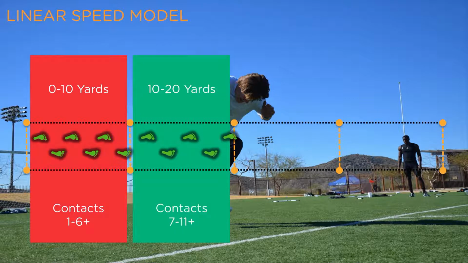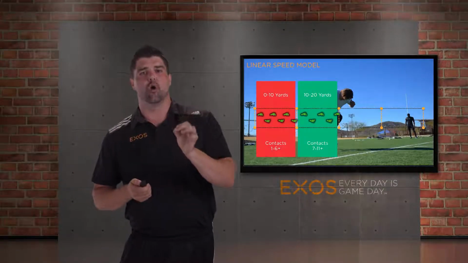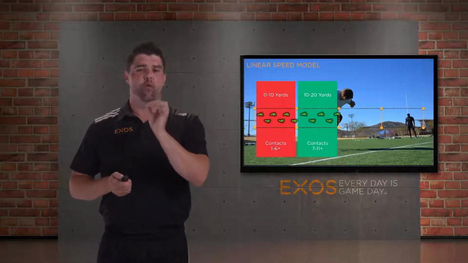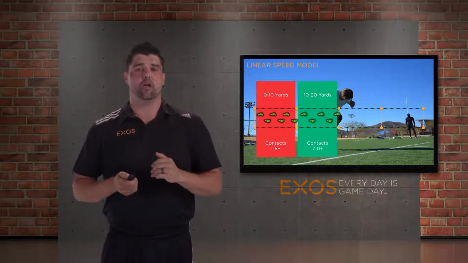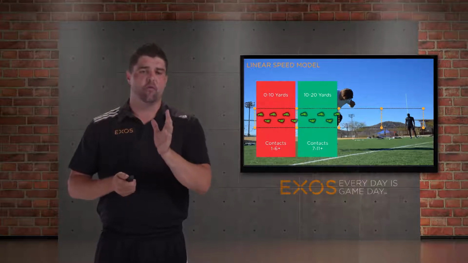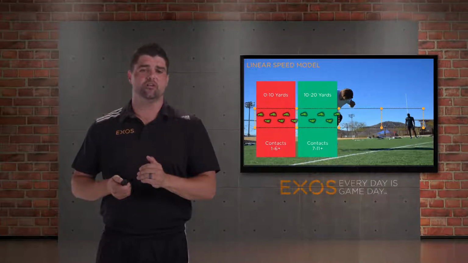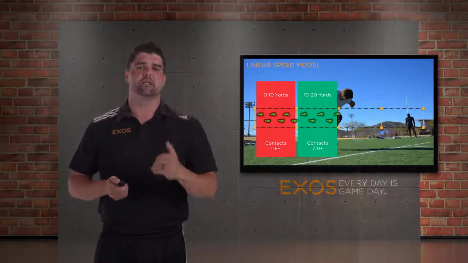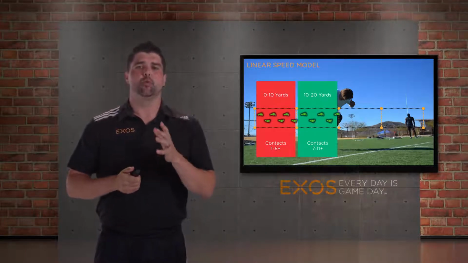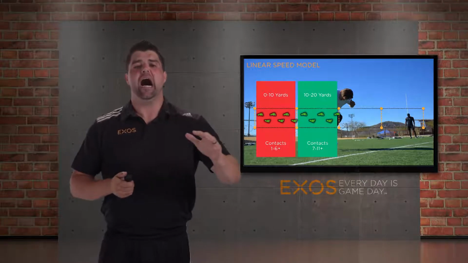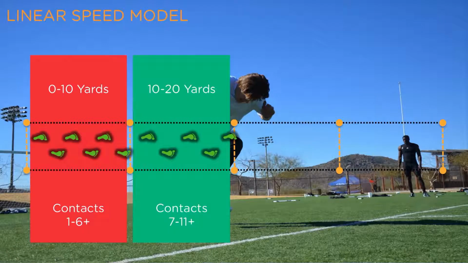Past 10 yards, from 10 to 20, we see additional steps get taken all the way up to roughly step 11. If we look at any athlete who's running sub 4.5 40-yard sprints, they're only taking roughly 11 steps to about that 20-yard mark. Once we see athletes going 4.5, 4.6 and above over 40 yards, you'll see that kick into 12 and sometimes 13 steps based on their technique. Past that step 11, we really see, as we will soon see, a distinct change in posture. It starts to rise, and instead of piston-like, it's more cyclical-like.